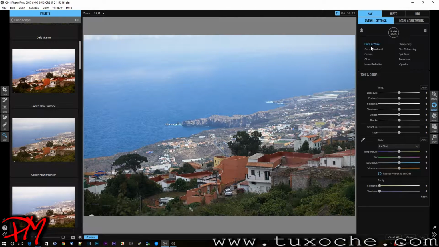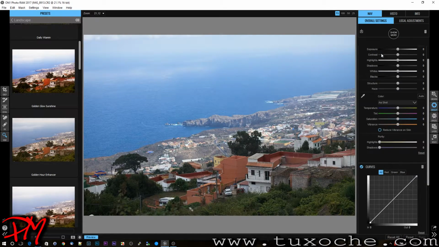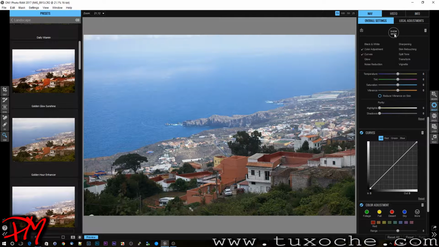Now you can convert it to black and white, make some color adjustments like white balance or other tones, influence the curves directly if you want to, or if you prefer, apply noise reduction, sharpening to the image, and apply a vignette to the resulting image.